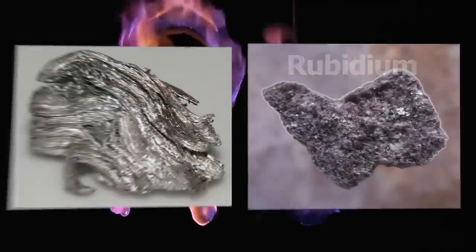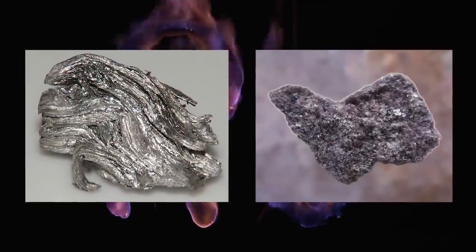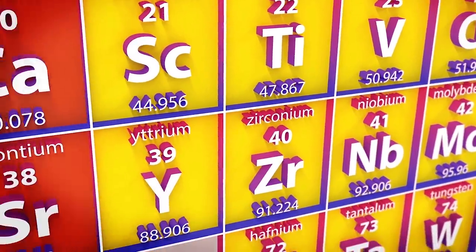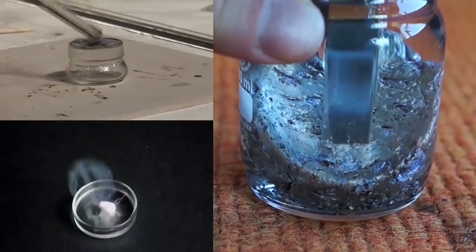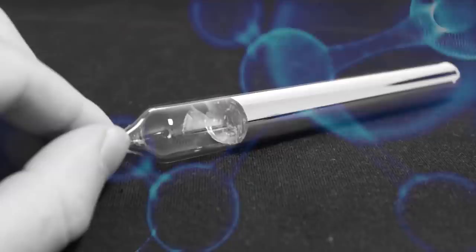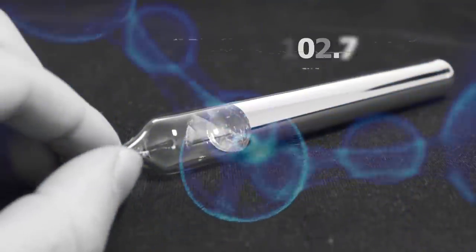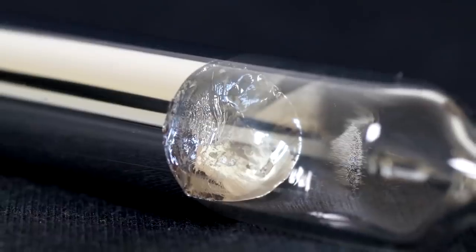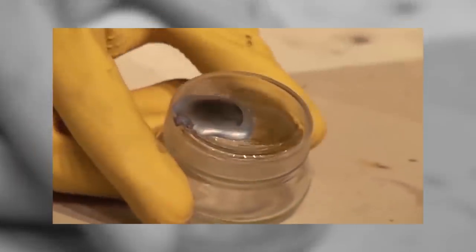The next material is called rubidium, which is a very soft, silvery white metal, and is the 25th most abundant element found on Earth, according to the periodic table. It is also one of the most highly reactive elements, and has a density of about one and a half times that of water. It is solid at room temperature, but has a low melting point of 102.7 degrees Fahrenheit, and will turn into a molten metal if it reaches this temperature.